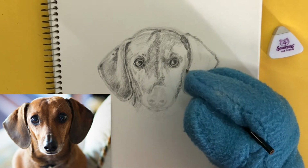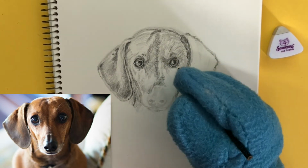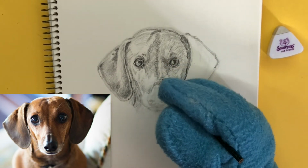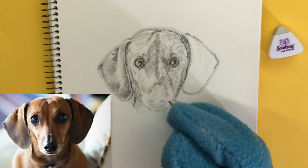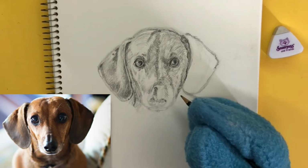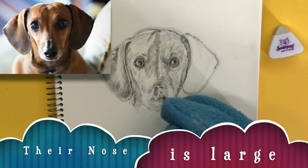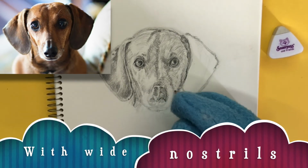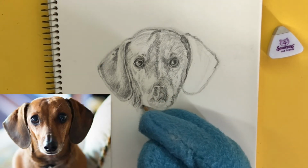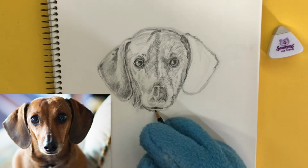As you can see, we have once again sped up this video. This drawing took about 1 hour to sketch out. I am now going to begin to focus a bit more around Twister's nose and muzzle area. Twister has a very unusual nose. Their nose is large and the nostrils are wide, which is why the dachshund has such a keen sense of smell.